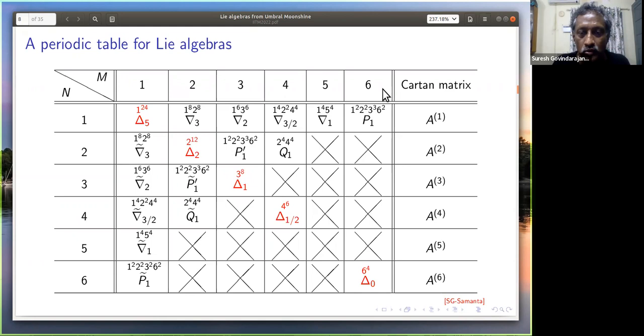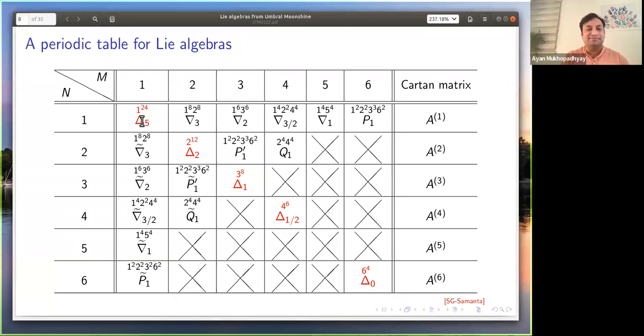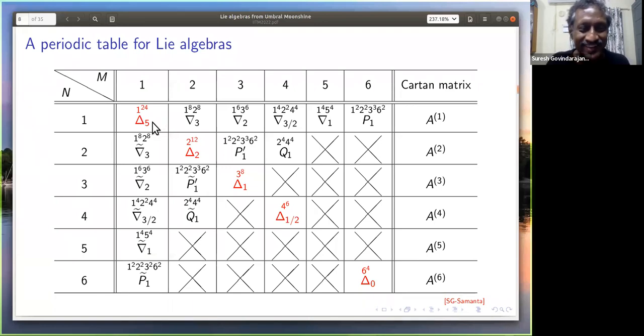And so m can go 1, 2, 3, 4, 5, 6. N also. I mean, there are more, but I'll just focus on these guys. The original ones only had up to 4. And so what we find is, as we go horizontally, all of them are Borcherds extensions of this Lie algebra associated with the Kac-Moody Lie algebra g of A1. Okay. So here, Suresh, can I ask something? Yeah, you can ask. At some point, will you tell us what's the Borcherds extension of...? Yes. Okay, yeah. Thanks. So this, like I said, is like you're going on a plane and you're surveying the territory. Okay? You're just supposed to get comfortable with the phrases and then after some time, you'll believe that you understand.